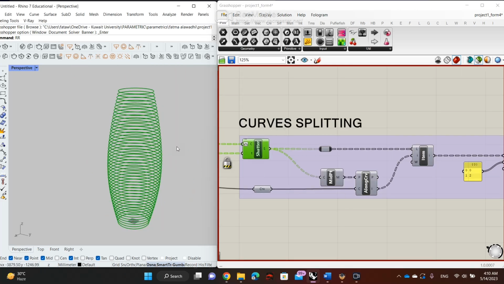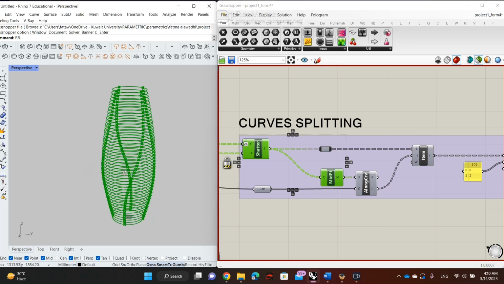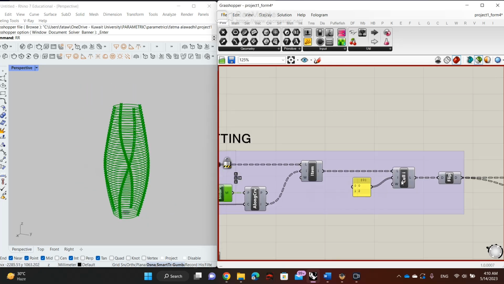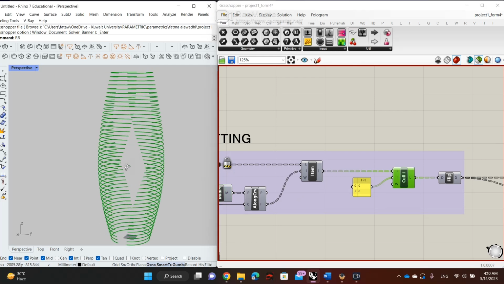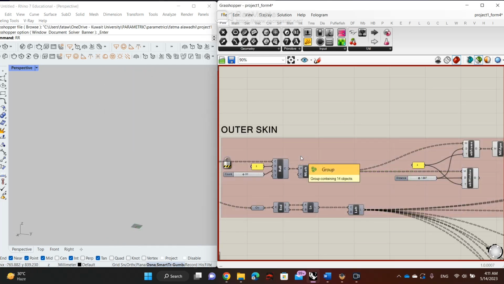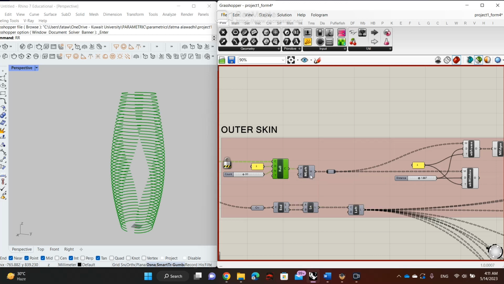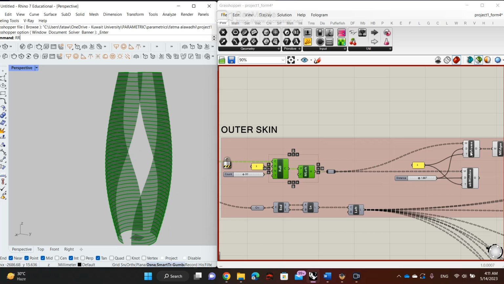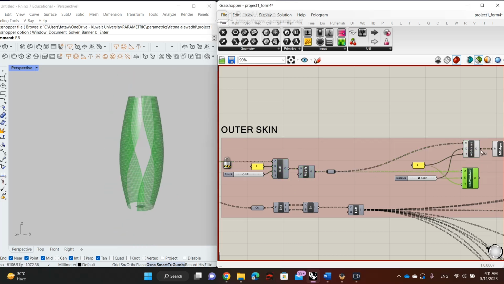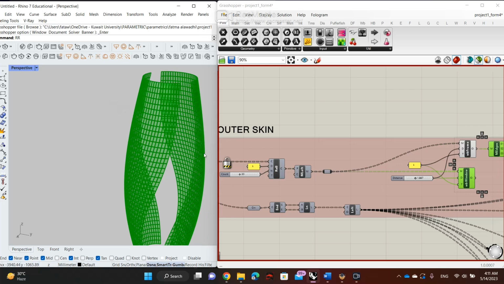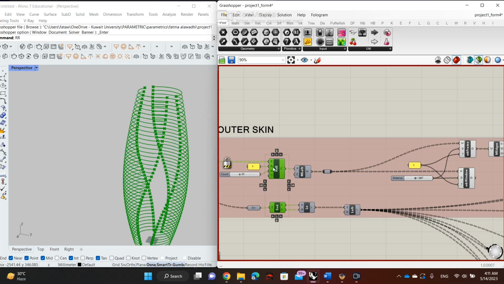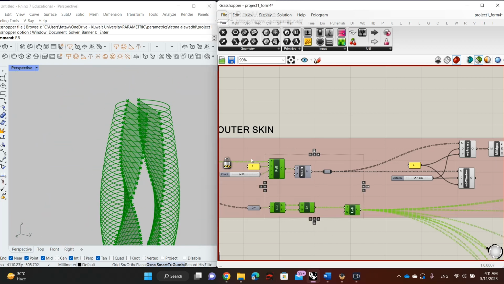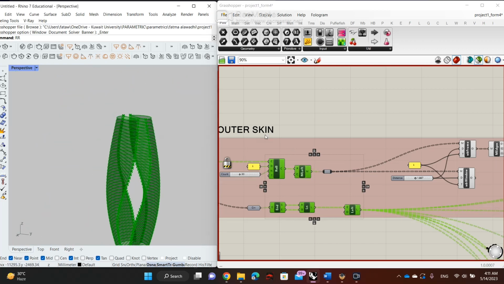Then I used sort along curve to sort the segments in the proper order. Then by using cull index, the middle set of curves which represent the void was removed. So for the outer skin, mesh loft was used, in addition to Weavebird picture frame and window. Then these two forms were closed by using the endpoints to create lines, then lofting these lines to create the surface.